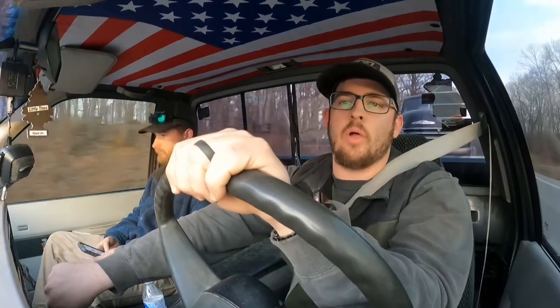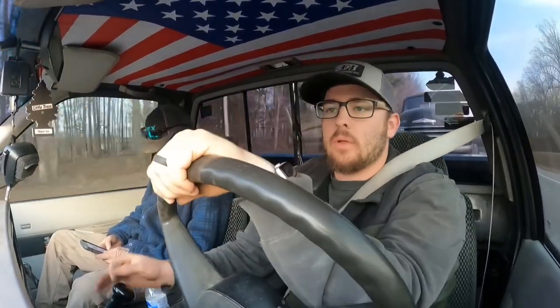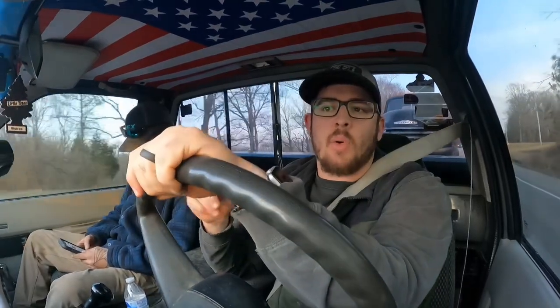Wasn't nothing for the old girl! Hell, I thought it wasn't gonna do that good. The head combination on this 350 wasn't quite right with the cam and everything, being in the truck — but it did a lot better than I thought it would. Let's get on down the road here and see if we can get in the shop.